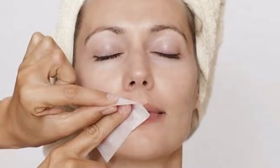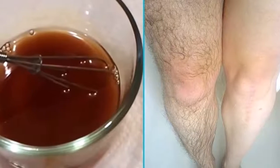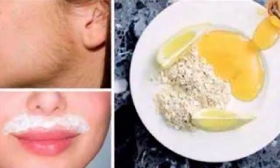Homemade solution for removing unwanted hair. Ingredients: 1 cup of baby oil, 1 tablespoon of iodine 2%. Instructions: the preparation of this solution is quite easy. All you should do is mix the ingredients well and you can remove the unwanted body hair.